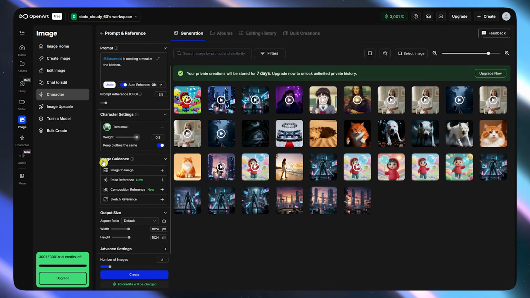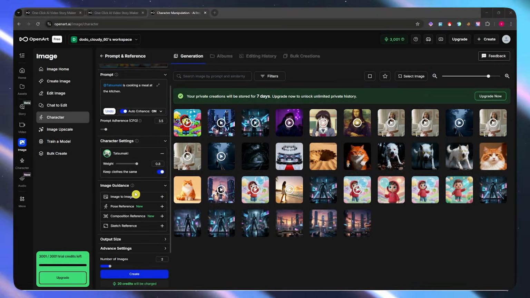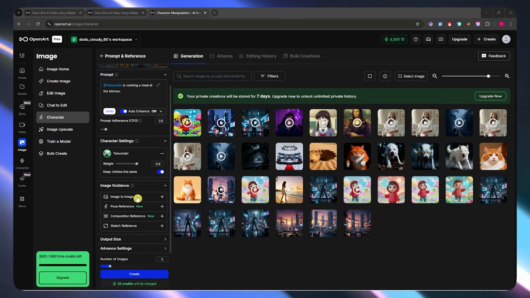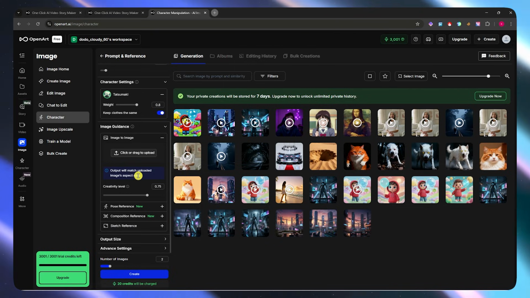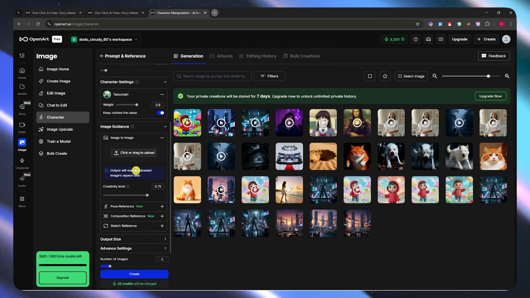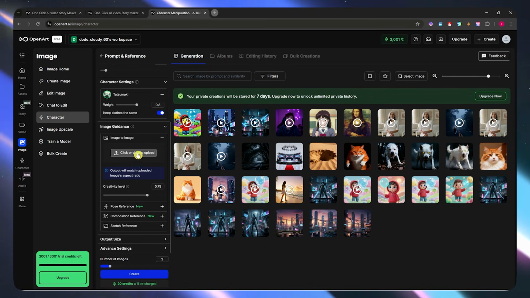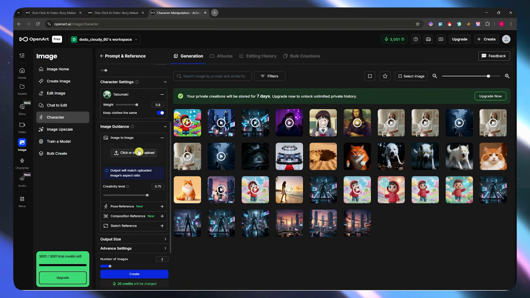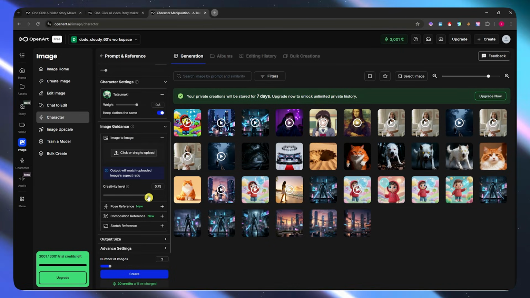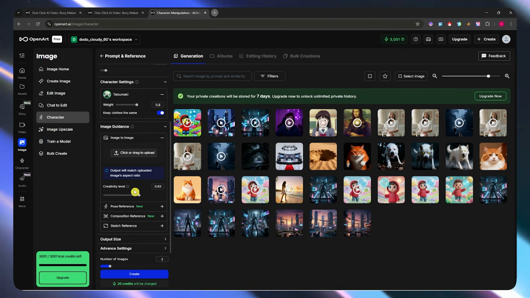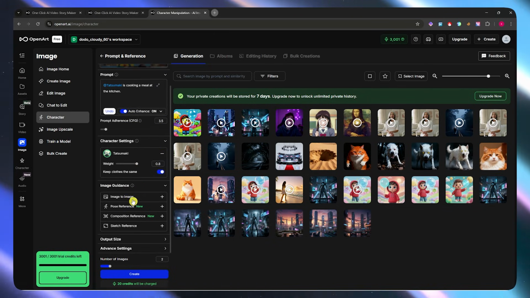And then we have the image guidance. So we have image to image. So basically, image to image uses a full reference image to guide style, color, and structure. So this is best if you're trying to recreate or transform an existing image with your prompt. You could just upload that image right here, and then it would now be the reference image for image to image. And then you could also slide the creativity level right here. But as for this one, I'm just gonna skip this because I don't want to use that.